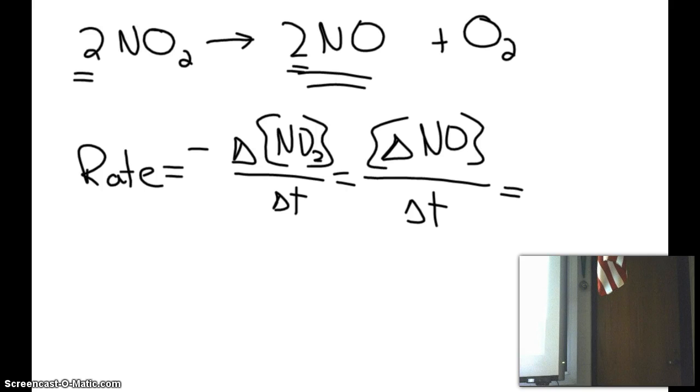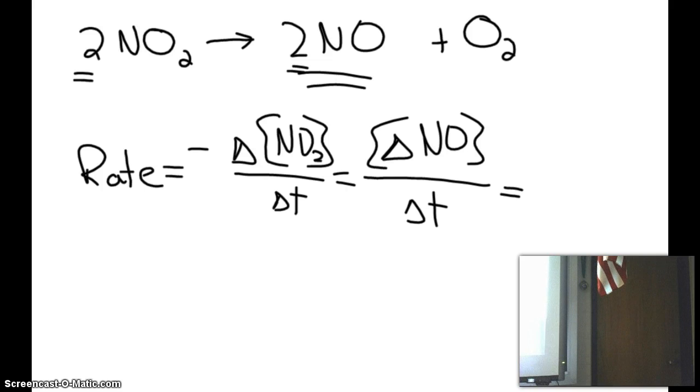You can see the NO2 dropping, dropping, dropping, and it's going down. The NO is going up, going up, going up. And if you look at the slope on the green graph and the blue graph, yeah, one's negative and one's positive, but they do have about the same value of the slope, which would make sense because the one is being used up just as fast as the other one's getting made. But the oxygen in this, the O2, which is the red line, you'll notice its slope is usually not quite as steep. In fact, I'd venture to tell you it's about half.